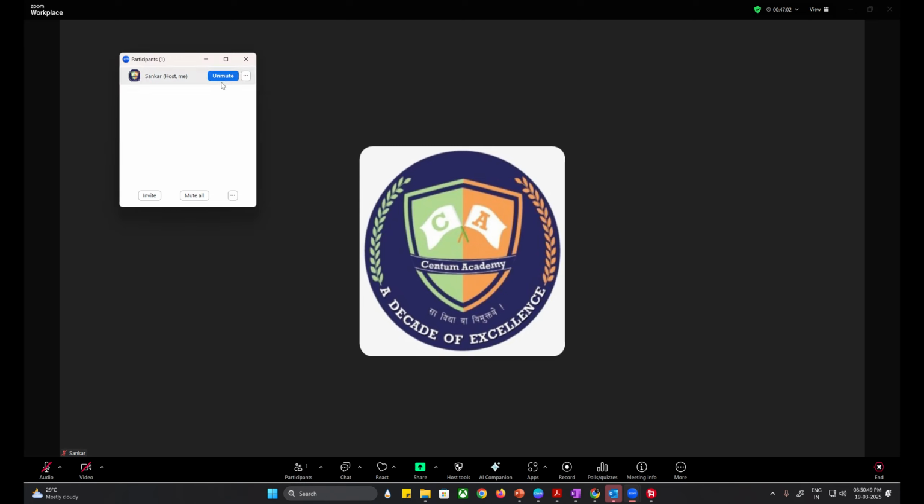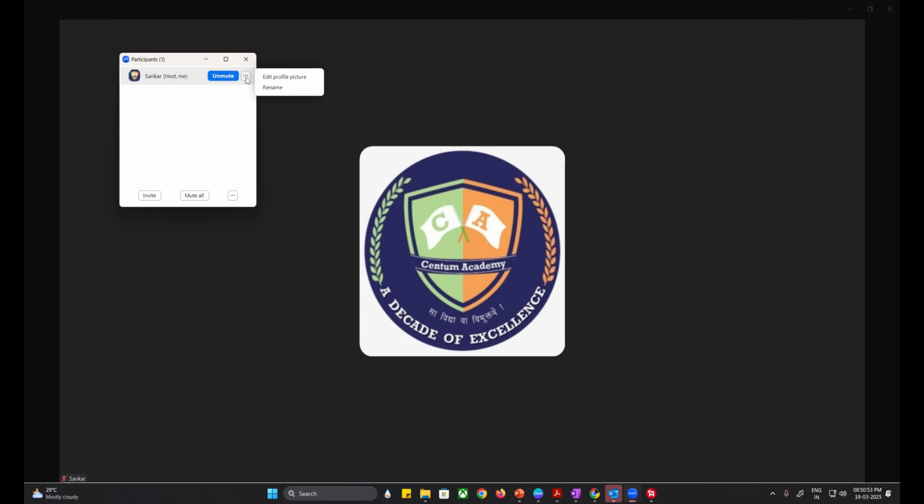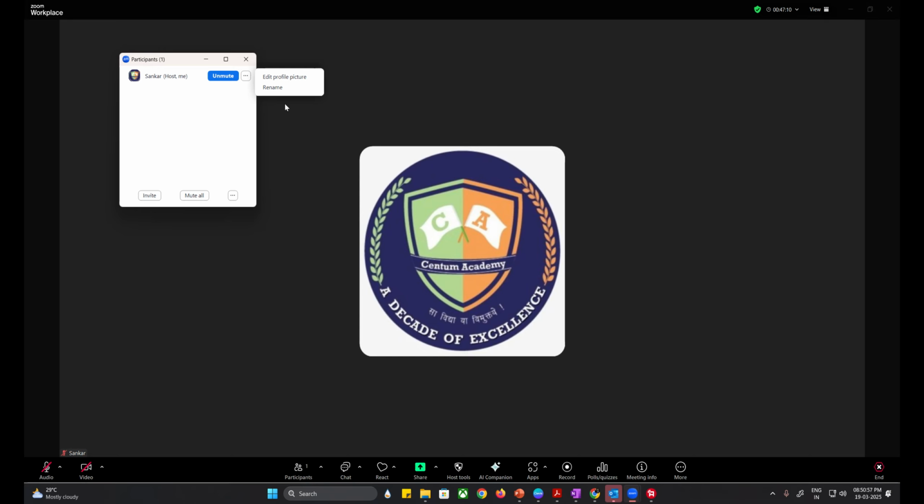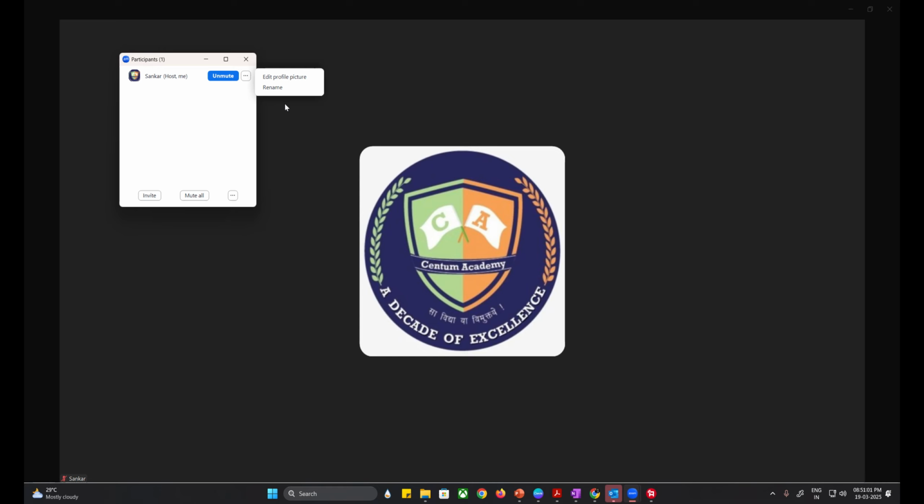After you're done with your class, you can press on this End button. Sometimes there are multiple teachers taking class one by one, right? So if you're leaving the meeting and you want to assign someone the class, you can go to the participants, and against the name of the next teacher, you press these three buttons. Right now it's showing only two options, but if there are other people in this, there will be a third option there that says make host or make co-host.